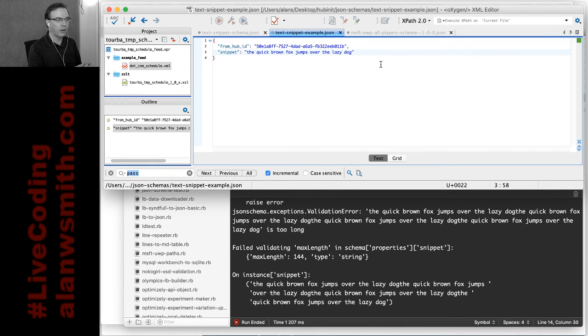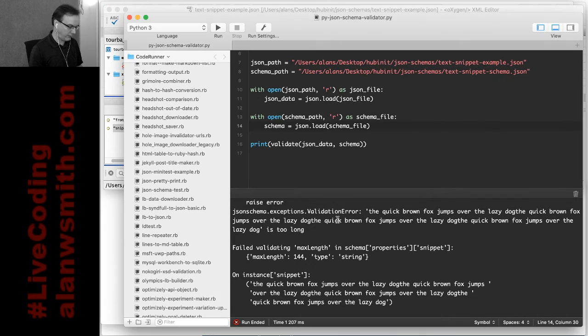So everything I want to test with both the positive side, so does this work, and also does it fail properly if, for example, the character length is 150 characters or 145 characters or anything over 144. Because if that's the case, I want to make sure that I know it fails and something I do doesn't mess it up, right? I want to prove all the parts. And so the other thing that I want to do is make sure that you can't send a snippet with no text. So right now, this is going to pass.